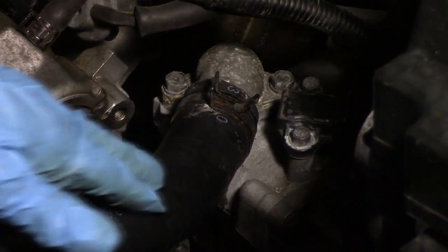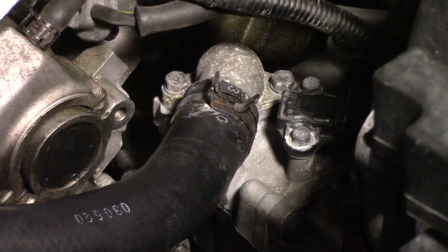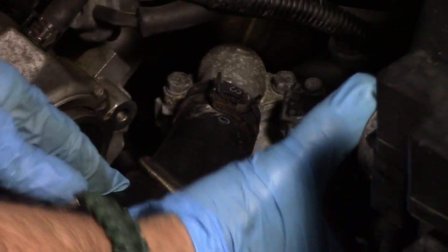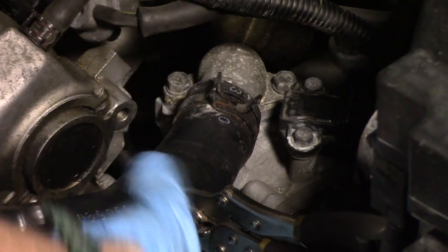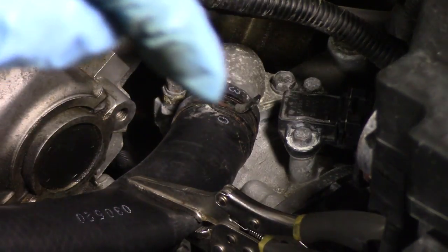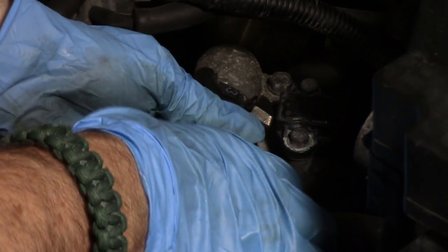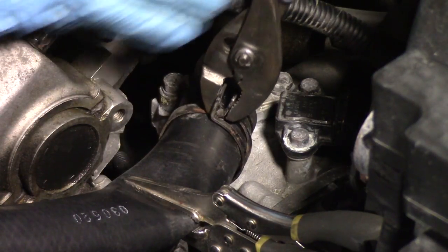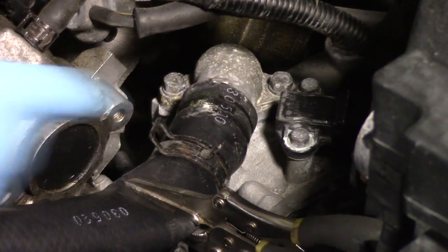Next I'm going to pinch this hose clamp closed using a pair of needle nose locking vice grip pliers. They do make proper clamp tools that won't damage the hose, but I'm not concerned since I'm replacing it anyway. I'm pinching it to stop as much leakage as possible when I remove it. Next, I'm going to remove the hose clamp right there - that's the constant tension clamp. If you have a screw-on type you unscrew it, but this is a pinch type. Just squeeze the ears or tangs with the pliers and then move it up on the hose.